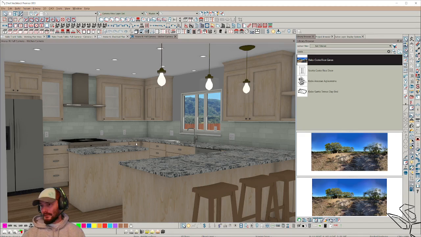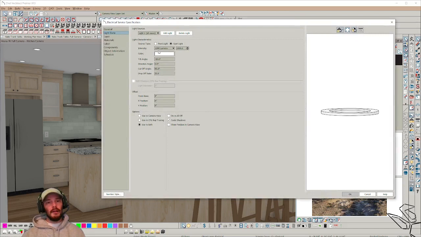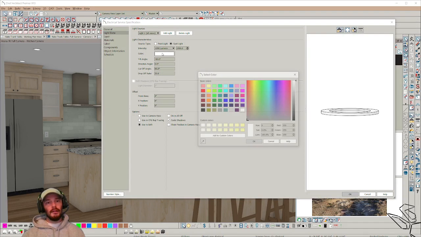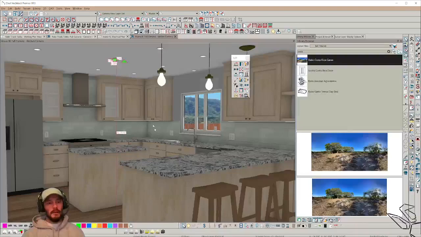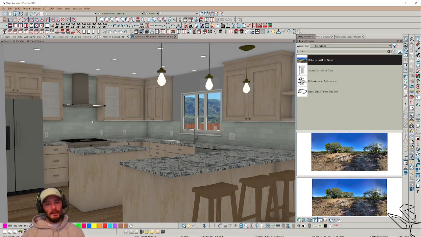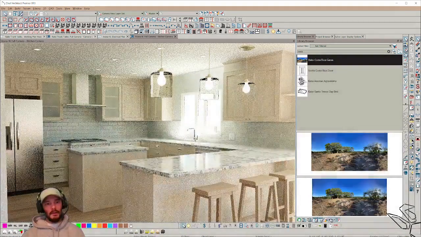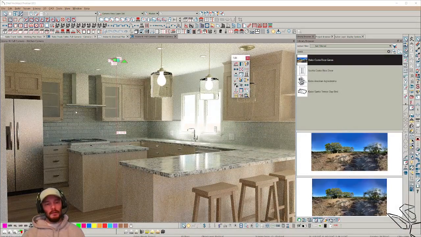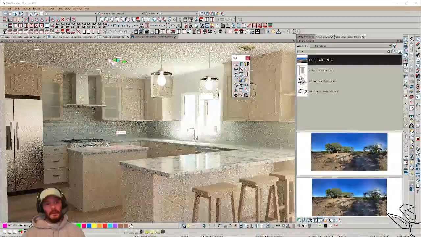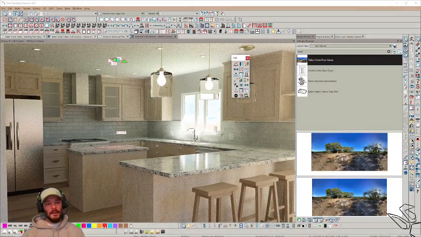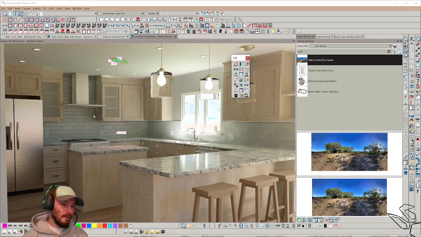This is a simple old trick of mine. Edit your light data. Come in here, turn it bright red. Went over this recently with another team. Turn it bright red, and then pull back your rendering view again. Make sure that one light is turned on, and see what effect it's having on the scene, and make the properties from there. Really simple way to kind of discover what your lights are doing in a scene.